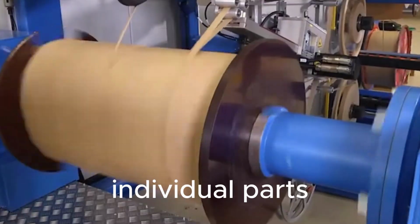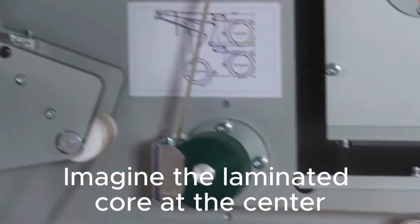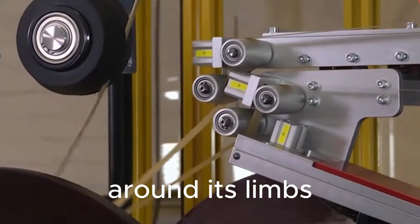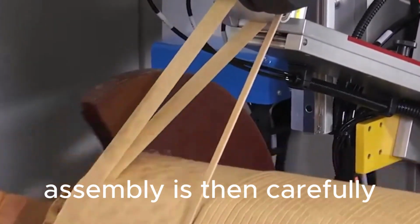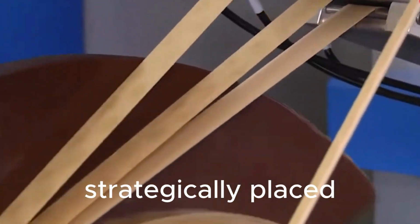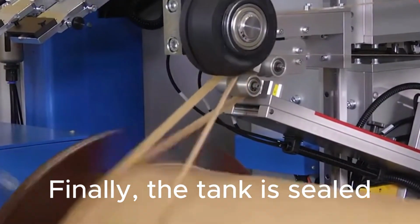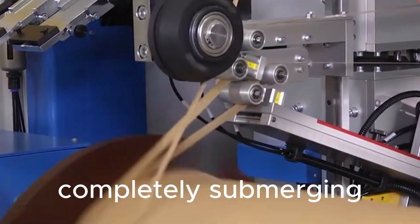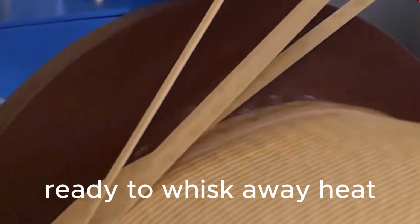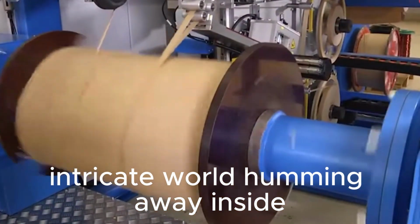Now that we've seen all the individual parts, let's conceptually put it all back together. Imagine the laminated core at the center. The primary and secondary windings are wrapped securely around its limbs. This entire core and coil assembly is then carefully lowered into the main tank. Insulation barriers are strategically placed. The bushings and tap changer are connected. Finally, the tank is sealed and filled with dielectric oil, completely submerging the internal components. The radiators are attached, ready to whisk away heat. When you see a transformer now, you can visualize this intricate world humming away inside.